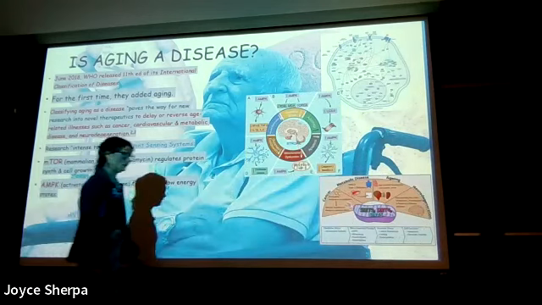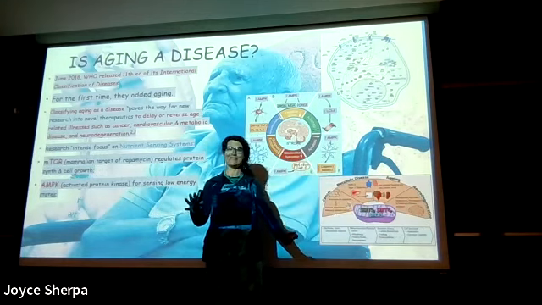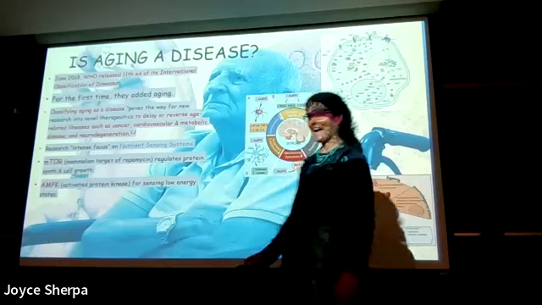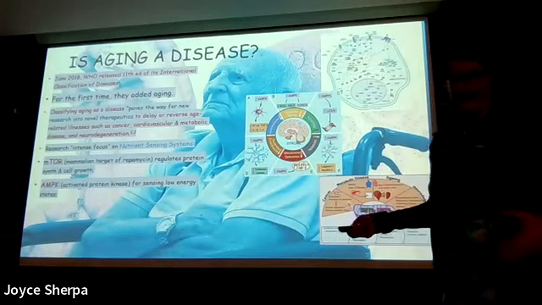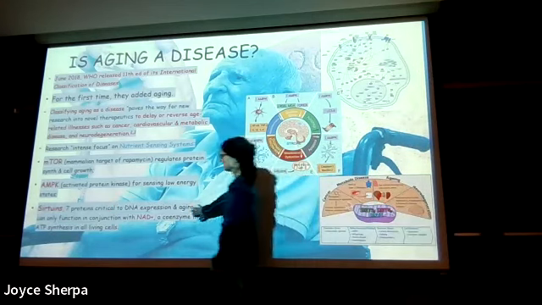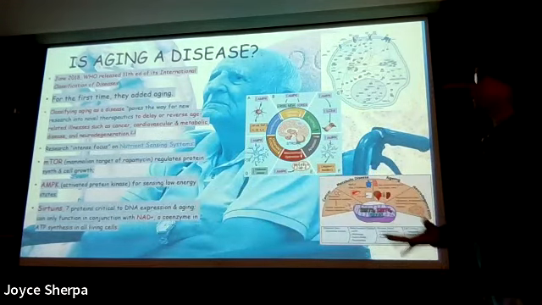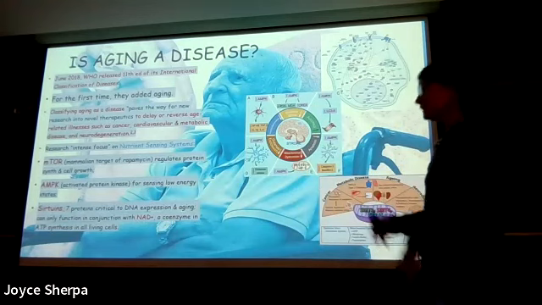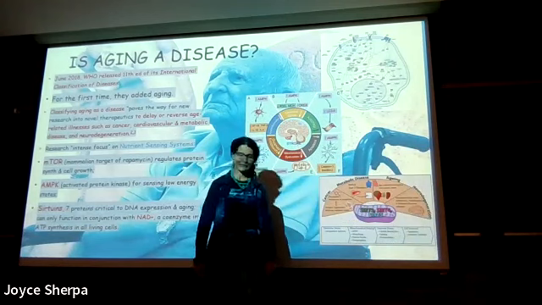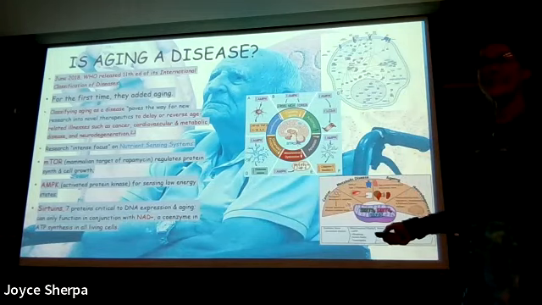And the last one is the SIRT, and I don't know how to spell it. I have to admit that because half the places put an E in it and half the places don't. I think it's weird with the E in there, but I've seen it now in so many places it must be a thing. But I'm going to talk about these a little bit later. I think I talked about several of these. I say SIRTs, I don't know. I can't remember how to say it, but it's a group of 7 proteins that have been highly researched and are critical to DNA expression, and we're going to see them in aging, and they have to do with this NAD.